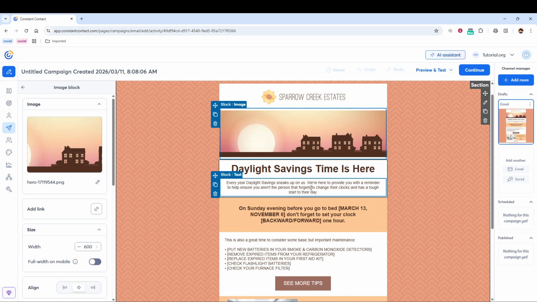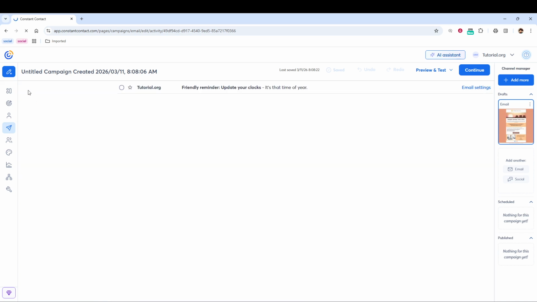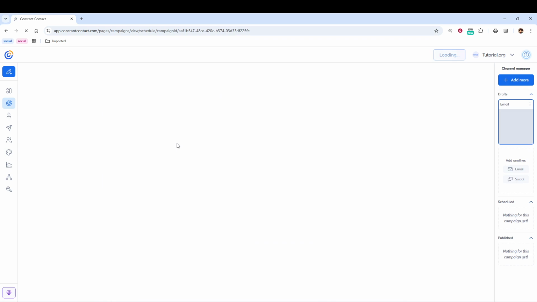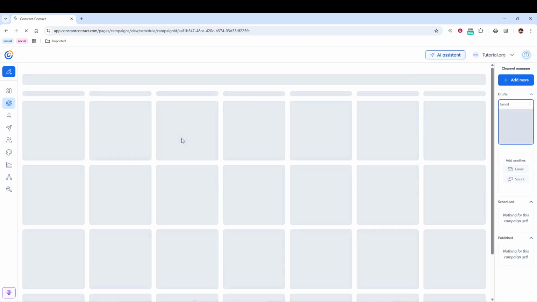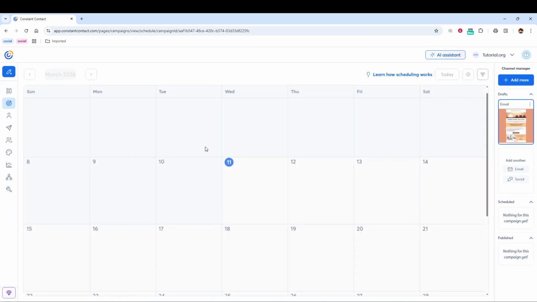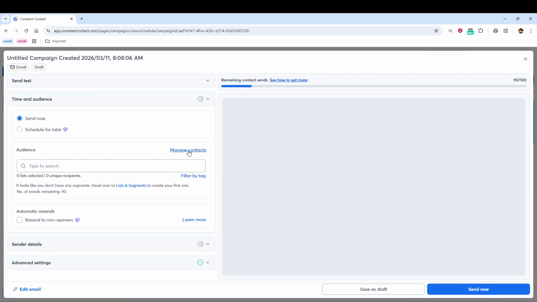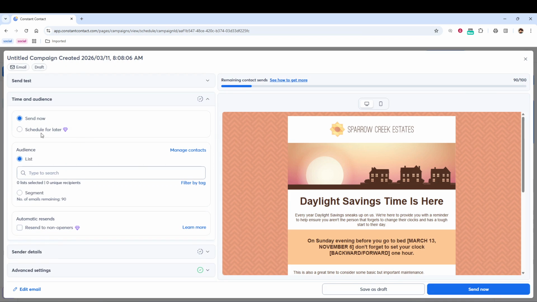Next, refine the look of the whole newsletter using the Design tab. This is where you can adjust global styling such as colors, fonts, and background graphics. Using consistent fonts and a small set of brand colors helps the email look polished and recognizable. If you are using a custom page and you want to collect visitor information, you can also drag in a form block. This lets you capture details from people who interact with your page, and it can support list growth over time. When the design is ready, move into the sending details.